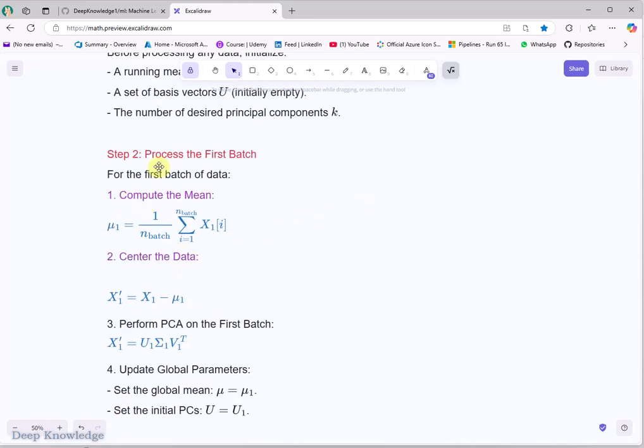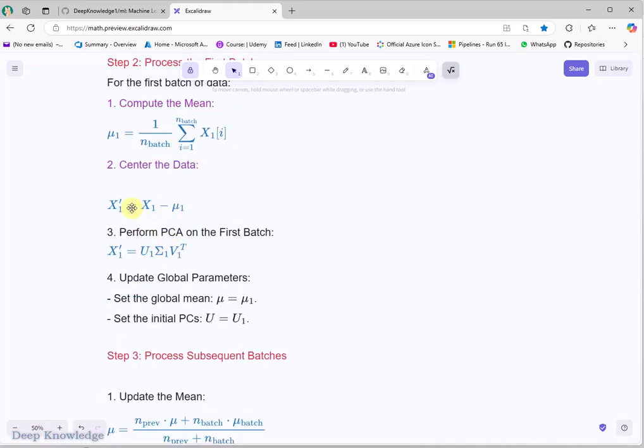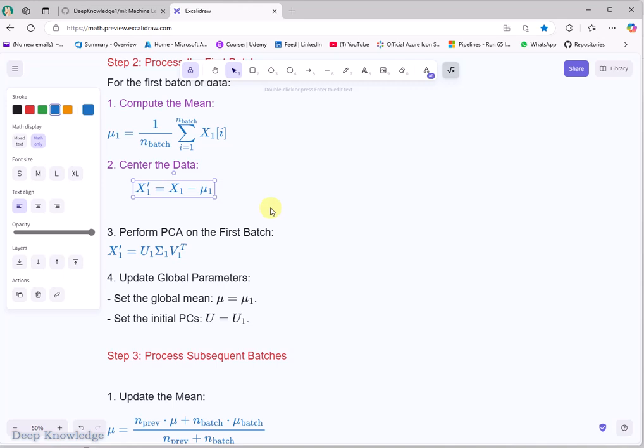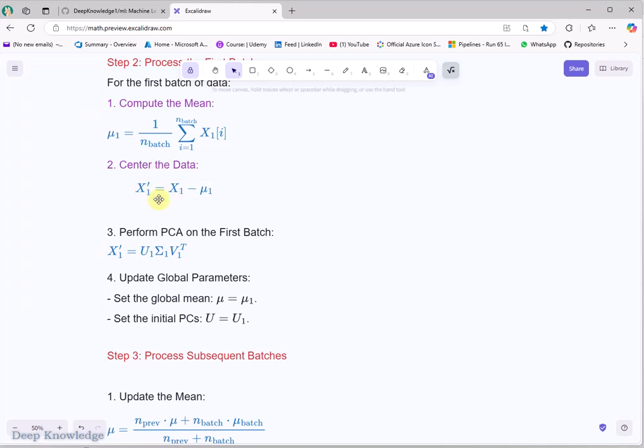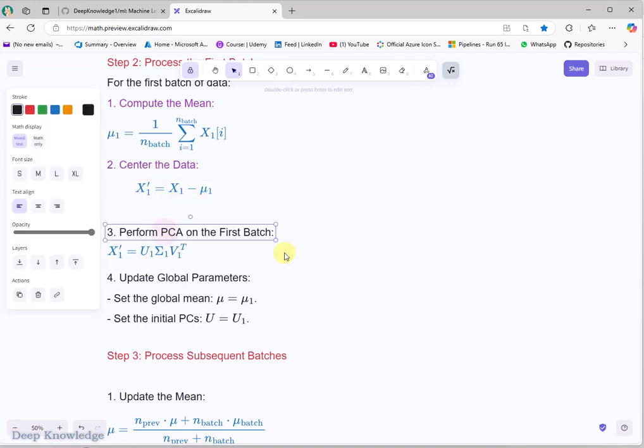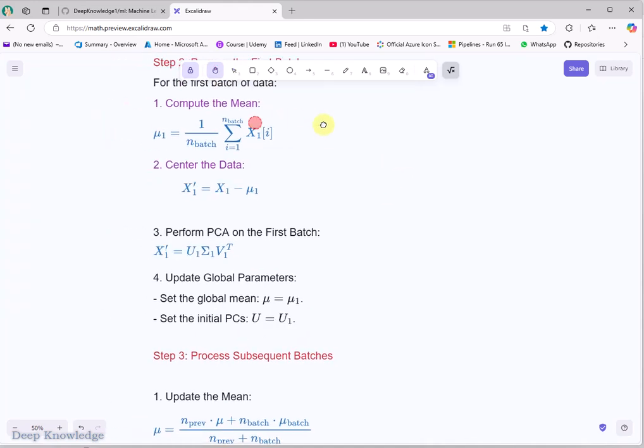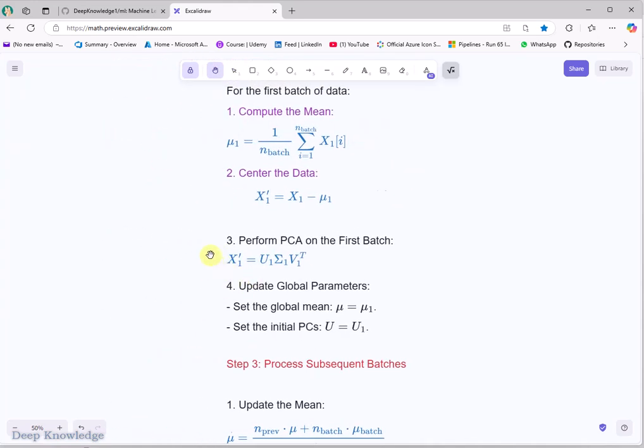In the first step, we process the first batch. We have a big data set, and the first batch contains some rows. We will calculate the mean, center the data to the mean, and perform the first principal component analysis with singular value decomposition.